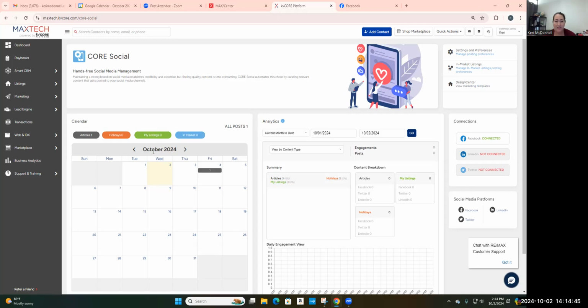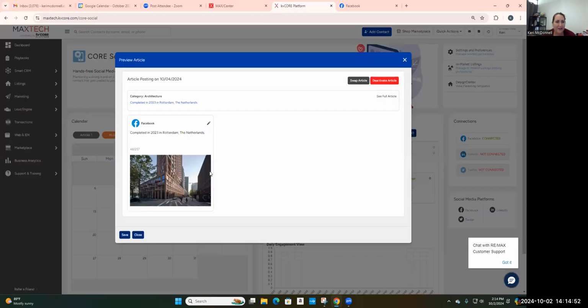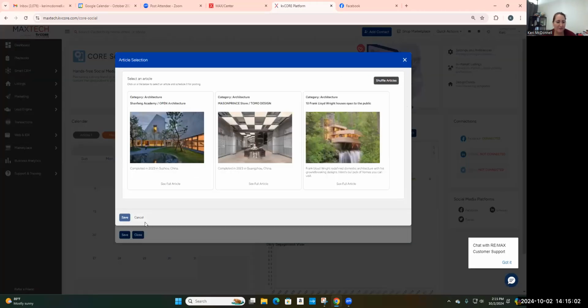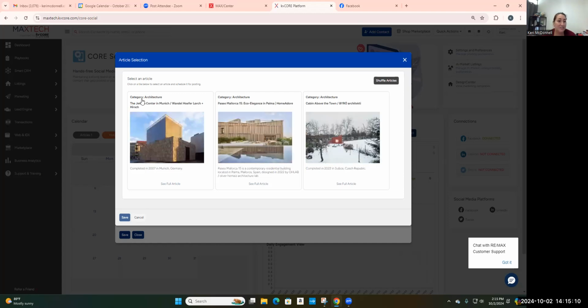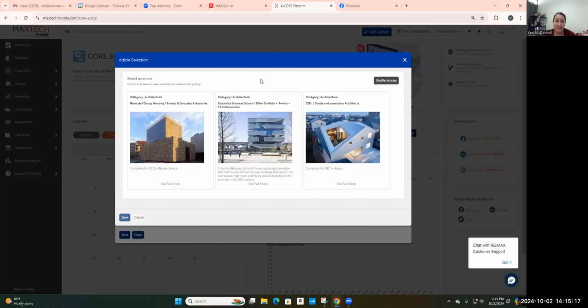If you look at the calendar, I did select Fridays, we were going to post an article, right? So see where it says right here, there's a 1. You can click on it and you can see what's going to be posted, right? If you're like, you know what, I don't want to post this, you can swap the article. So you can go through and see something else that you want to find. If you're not seeing anything in these 3, you just shuffle articles, right? So it looks like it's going to post something about architecture because that's what I chose, right? So just keep shuffling through until you find something that you're interested in or you think other people are going to be interested in, really.